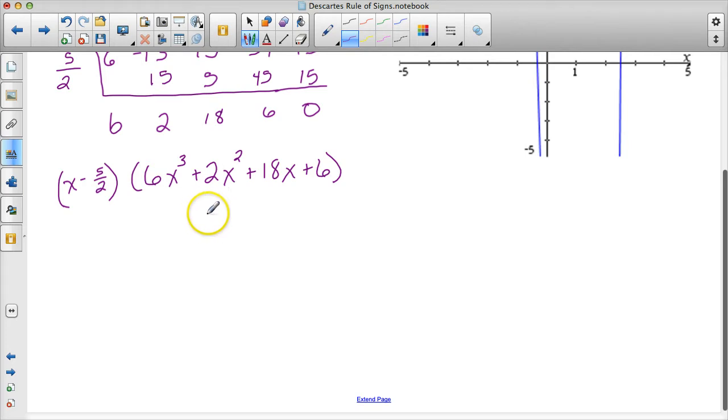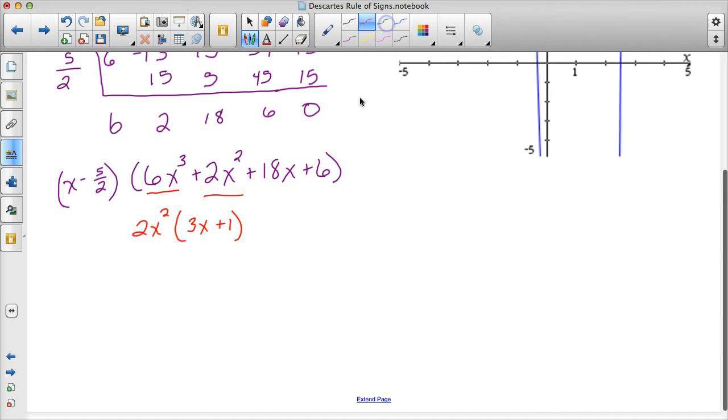again. Now I could either try synthetic division again, but I'm not exactly sure that's going to work because this factor right here might be rational, but it might be irrational. So instead of doing that, I'm noticing that I could factor by grouping. What do I mean? Well, 6x cubed and 2x squared have something in common. They have a 2 and they have an x squared in common. When I factor that out, 6x cubed divided by 2x squared is 3x. And 2x squared divided by 2x squared is 1.